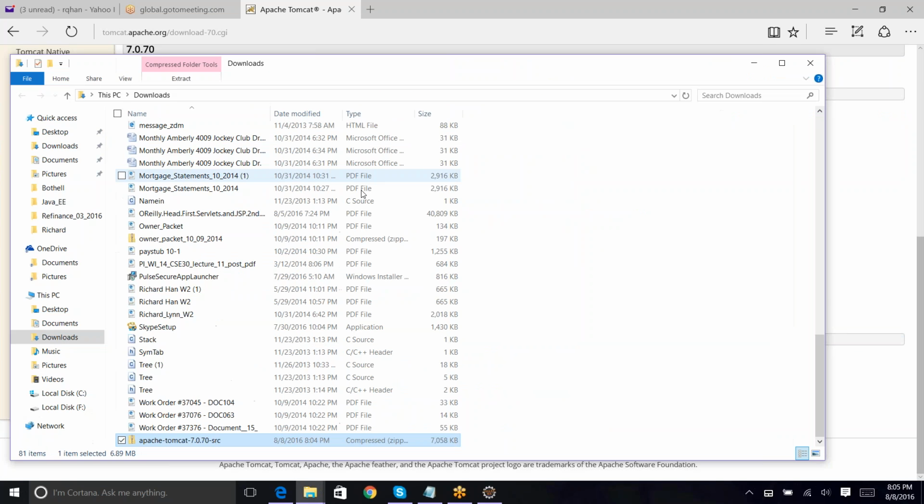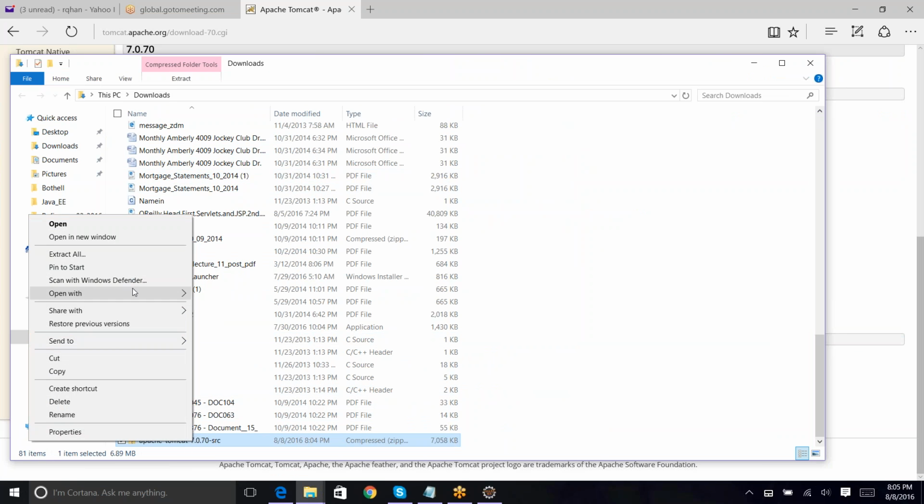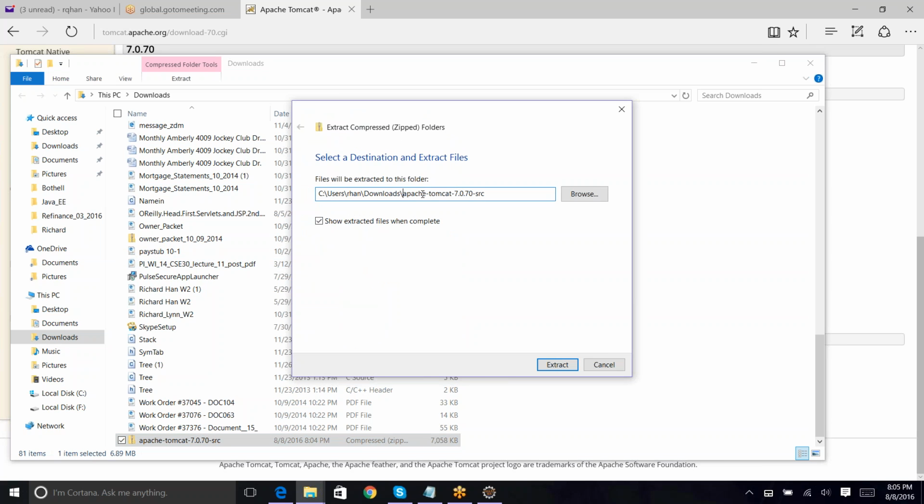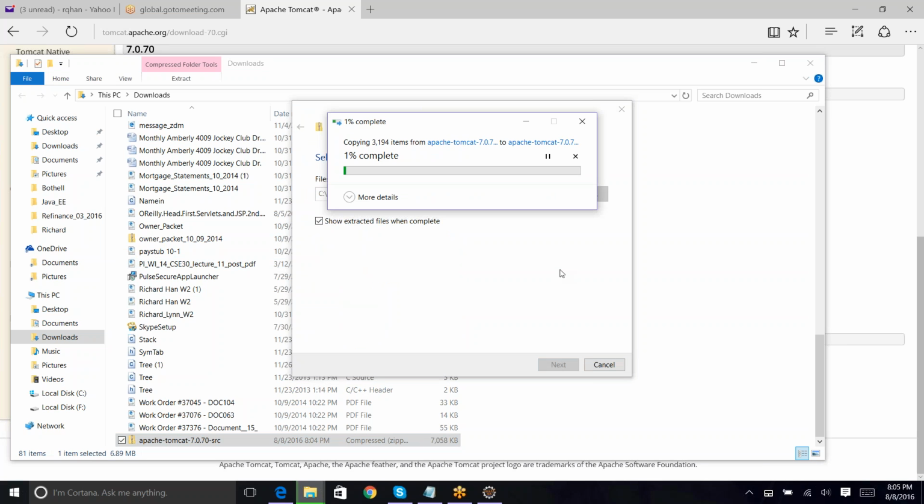So I'm trying to see where to put it. Oh, okay, that's source. I can put it in a separate folder, right? Yes, a different folder. I normally put it under C something, so that's different from the actual running one. So I can extract. Okay, let it extract. Meanwhile, I'll show you.